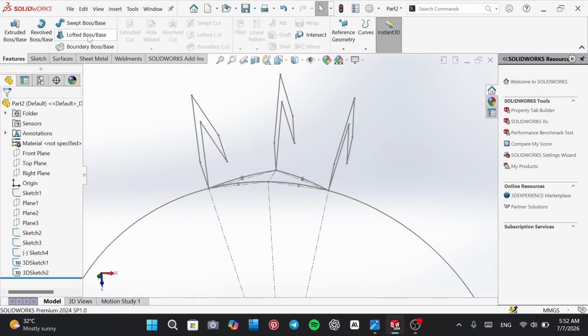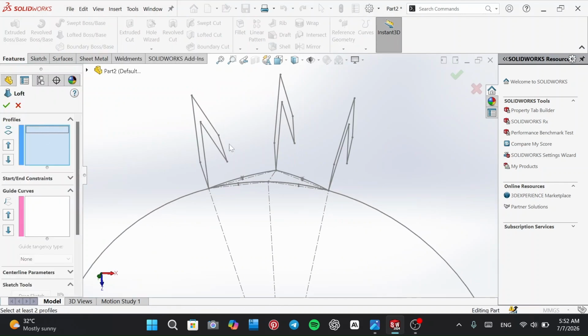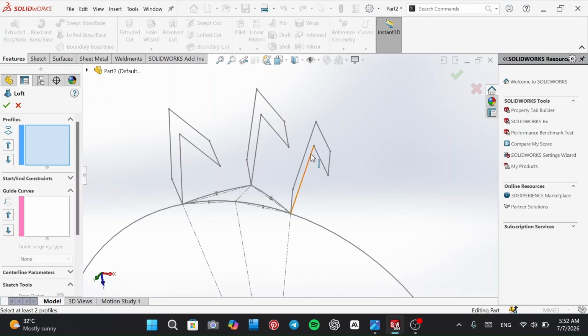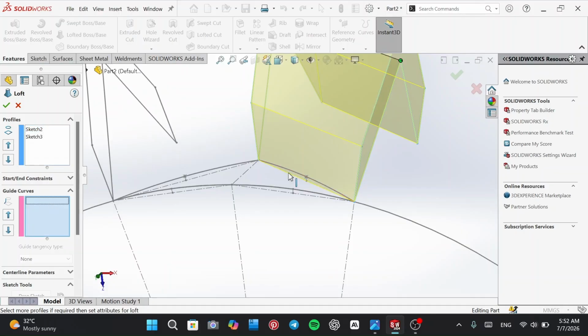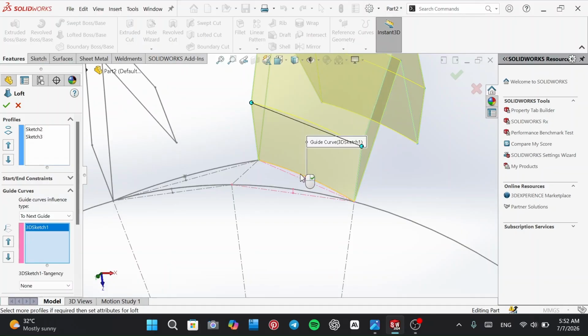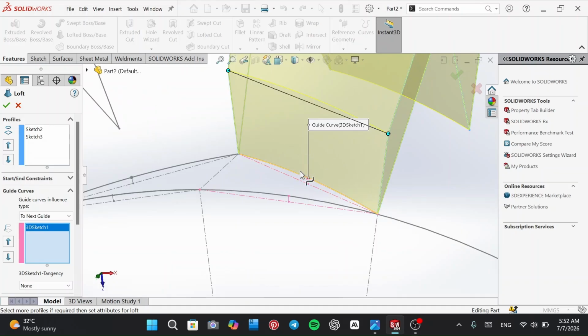Now let's use the feature of lofted boss base. Let's choose 2 cross sections, this and this, and choose our path guide. See, now it's curved.